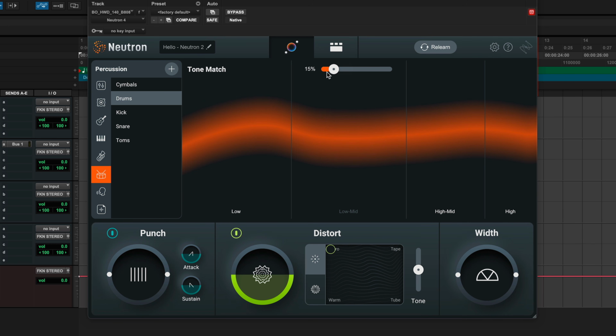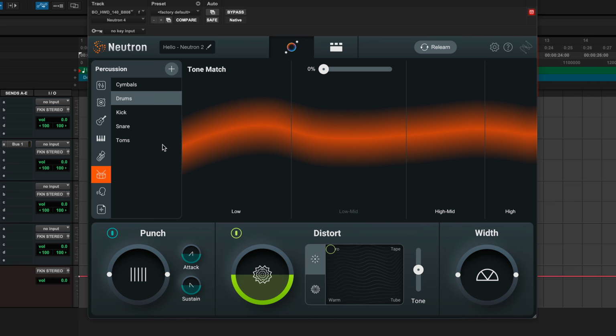And what I'm going to do is move this slider. What this slider does is it will conform your source to this new target, this drums target. And the way you'll know this is happening is when I play audio, you'll see a white line in front of this wormy orange thing. And when I bring this all the way over, the white line is going to conform to the orange outline.